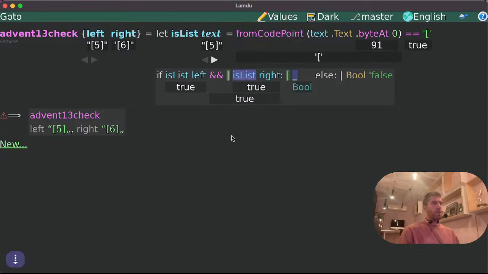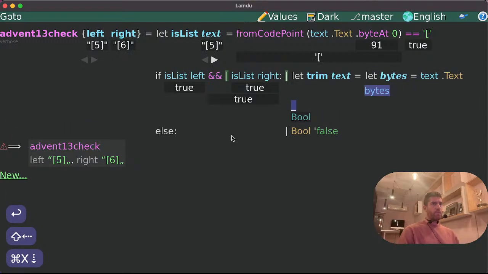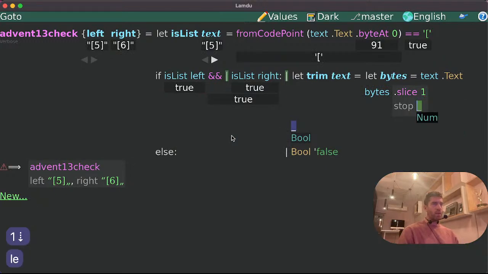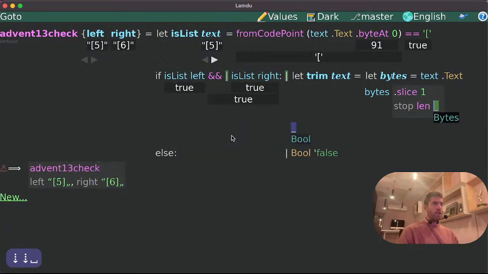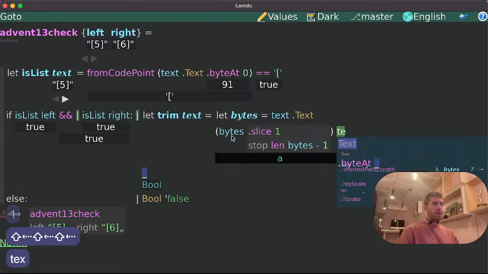Let's see. So first, let's have like a trim of it. It would be like x dot text dot slice from 1 to length of bytes minus 1, and we'll turn it back to text again.